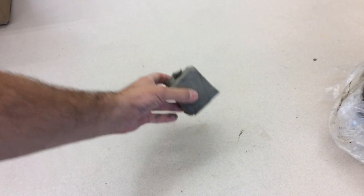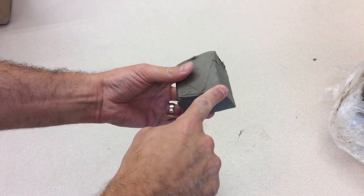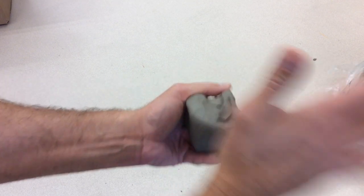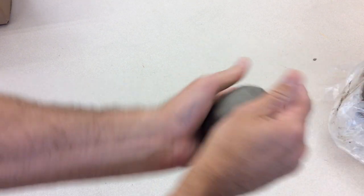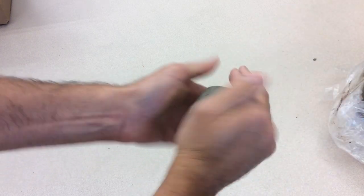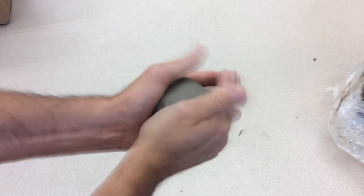Getting ready to use the pottery wheel. First, take a block of clay and begin to change it into a ball of clay. Keep your fingers together and your hands cupped. Focus on the pointy parts to change it into a ball, just like making a snowball.